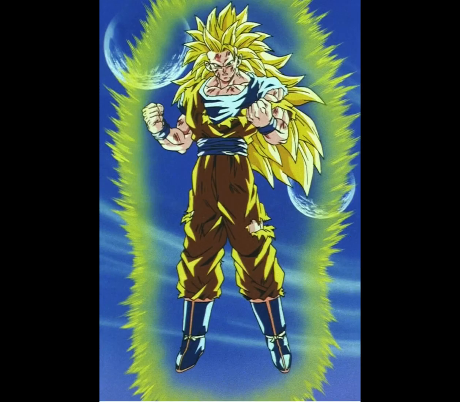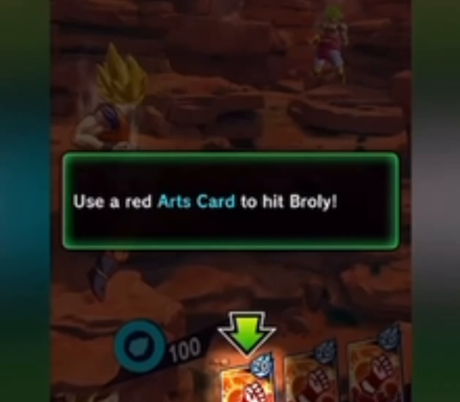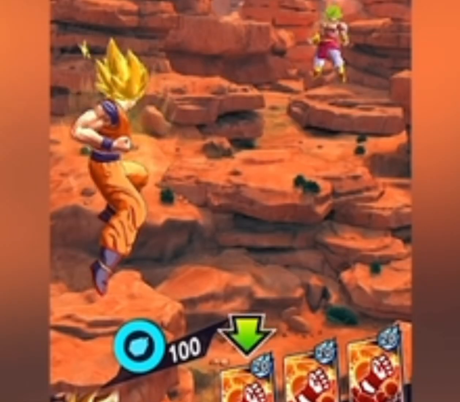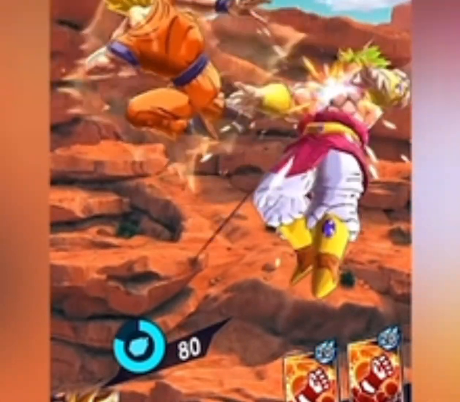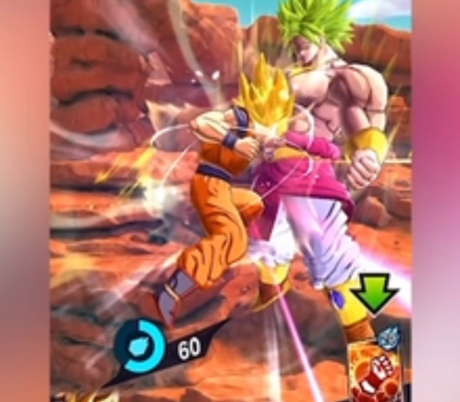Now on to the final subject. Overall feel of the game. Now, to keep up the tradition, let's start with Dragon Ball Legends. In Dragon Ball Legends, I'm sure all you guys know this, but you use your attack cards to attack the opponent and charge up your ki and dodge their attacks, and then attack them with charged ki. Use the cards.